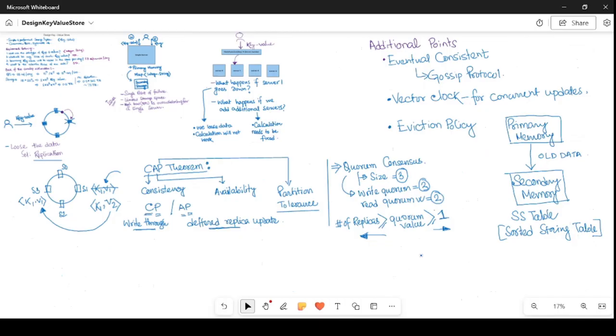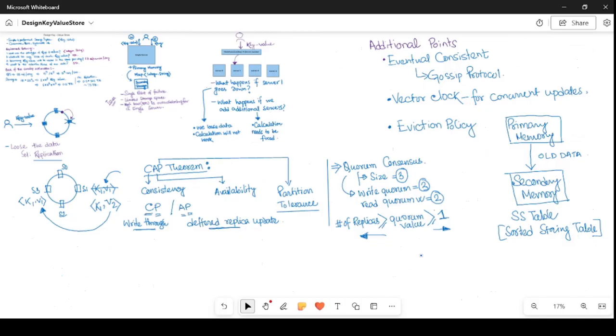As we will be storing nearly 73 terabytes of data in our system, it is impossible to keep all the data in the primary memory of each server. We should keep the data which is older and unused for a long time in secondary memory. However, keeping performance in mind, we can use a very well-known data structure called SSTable or sorted string table, so that even if those key values which are present in secondary memory are referenced or indexed, we get the value very fast even from secondary memory.